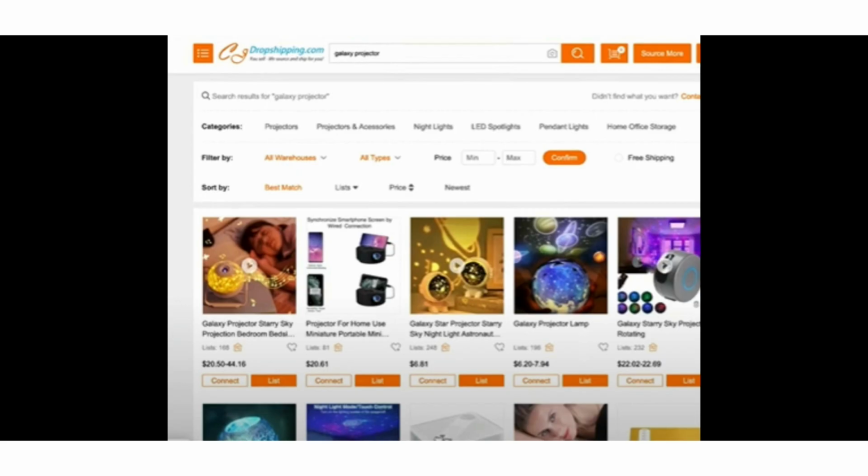Now, once you found the product, you will click this connect button, and you can see that they're already showing up right here. So you want to click this and then connect it to this one. Then you would go ahead and click connect, and that way you can match up the different products. They will show up every single time on CJ Dropshipping for you to fulfill, so you don't have to do this every single time.